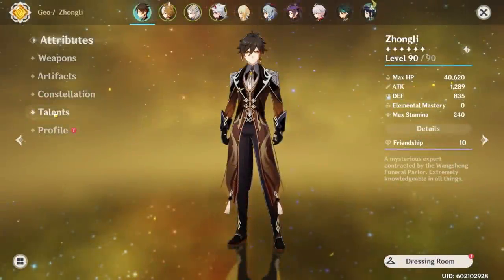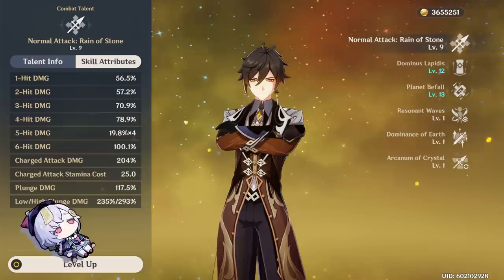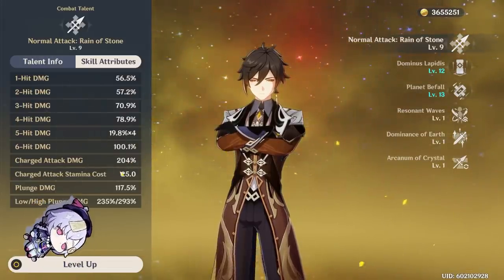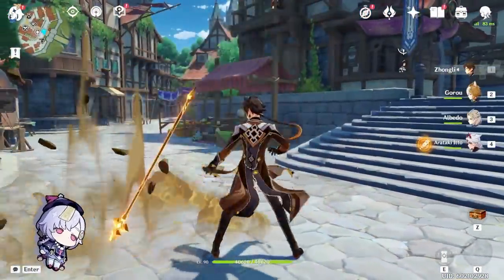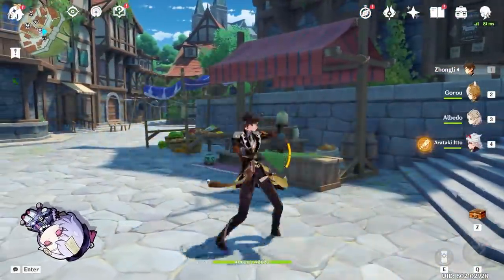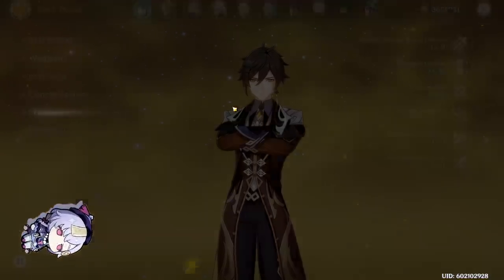So let's start off, as we always do, by looking at the character's talents. We're gonna start off with his normal attacks, which have 6 parts to it, and the 5th part has 4 hits in it. He also has a charge attack that no one ever really uses, but let's take a quick look at it. 1, 2, 3, 4, 5 is the kick, and it's pretty common knowledge that you can dash cancel the kick.